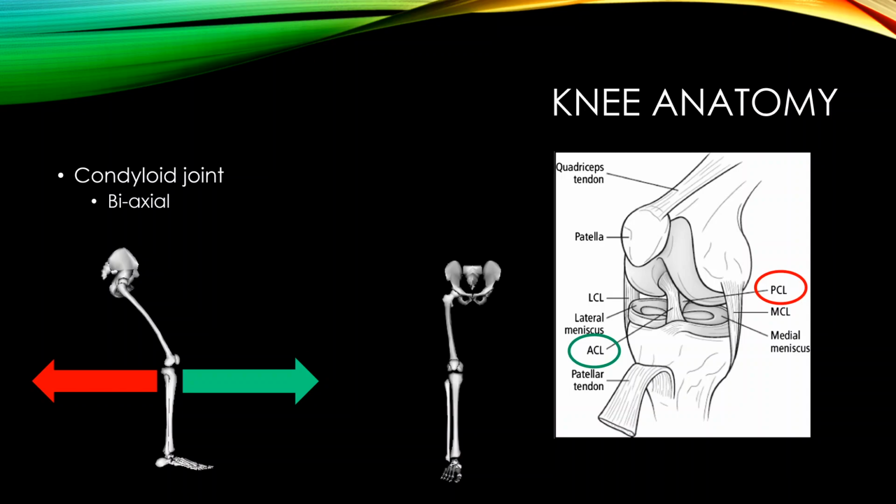We also have a couple of key ligaments on the sides of the knee joint. So on the inside of the knee joint, or the medial aspect, we have what's called the medial collateral ligament. So really important to recognize that the C stands for collateral now. We're not talking about cruciate ligaments anymore. Now this is found on the inside of the knee joint, and based on its location, it actually helps to prevent what's called valgus. Now, if you don't know what knee valgus is, you can look it up, but essentially, just imagine the tibia rotating in the direction indicated by that pink arrow. Sometimes knee valgus is referred to as knee abduction, but I'm going to use the term valgus for the sake of this video.